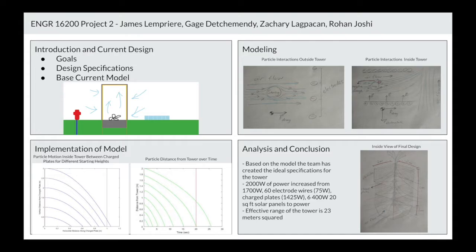To optimize the model, we configured it to consume 2,000 watts of power. For each additional level of plates added, the chance that a particle is too far above the plate on every single plate is reduced, but the voltage on each plate is also reduced. The team discovered that the optimal number of levels to have was 3, which resulted in virtually 100% of the particles being captured with minimal reduction to plate voltage.